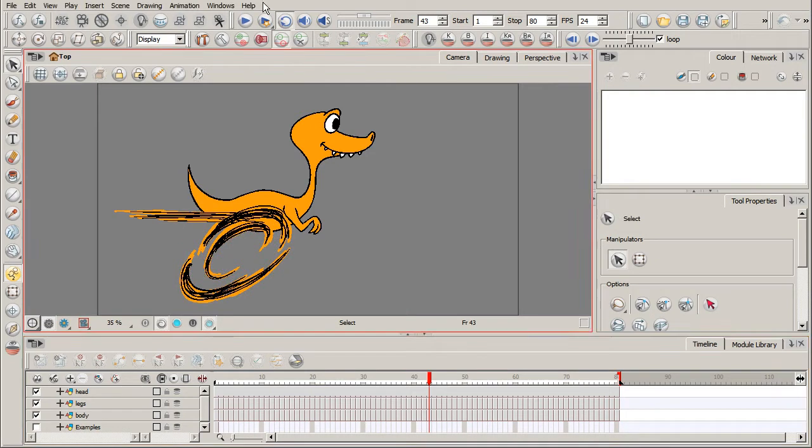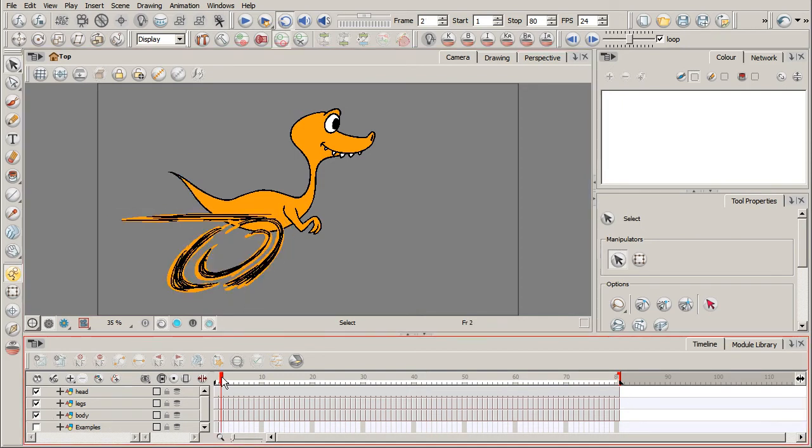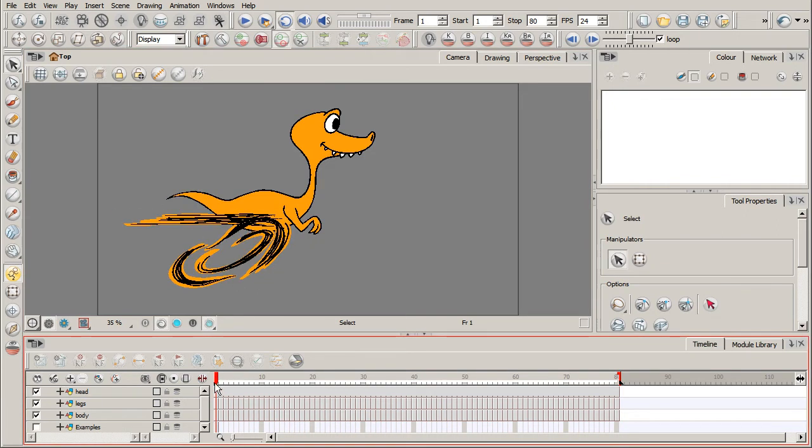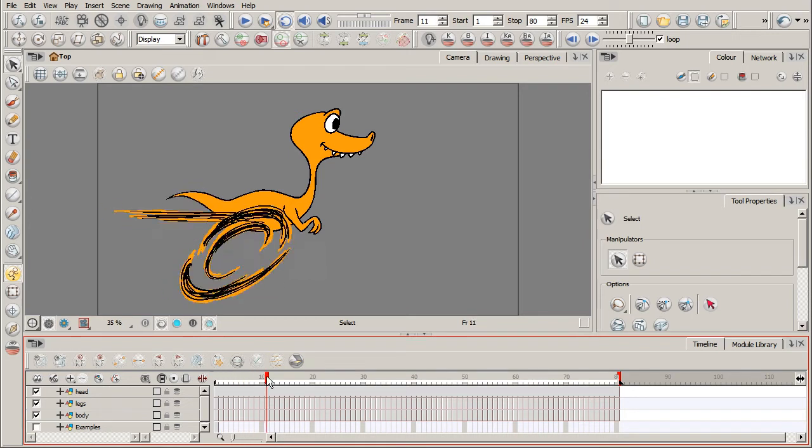I'm going to go ahead and stop the animation, and really quickly, let's have a look over here at the layers section of our timeline view, just so we can see how this character is broken down. I have the head on one layer, it's basically one exposure all the way down our timeline. I have the legs, basically 4 or 5 drawings of these little swished lines that have been repeated throughout the timeline, and then I'll have the body on its own layer, and it's basically the same setup as the legs to show the tail whipping there.